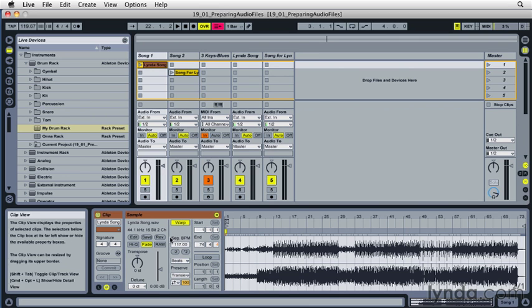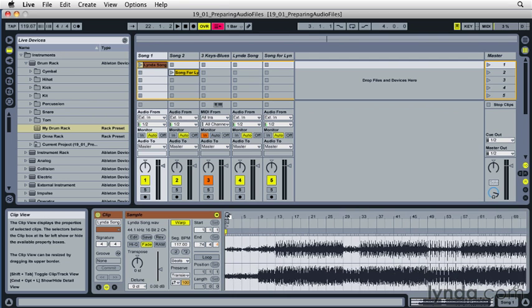Now, when I look at the segment BPM marking here, it tells me that the file we're looking at is originally at 117 BPM, and the actual tempo in the session is slightly different right now. And I want to make sure that this song lines up rhythmically. One of the reasons we do that is so that if I'm using any effects that are time-based, they'll actually work in time with the music. And if I want to switch to any of the clips within this set, I also want the rhythmic transition to be seamless. So to do that, we need to dial in a little bit and set up our warp markers and make sure that things are lining up.